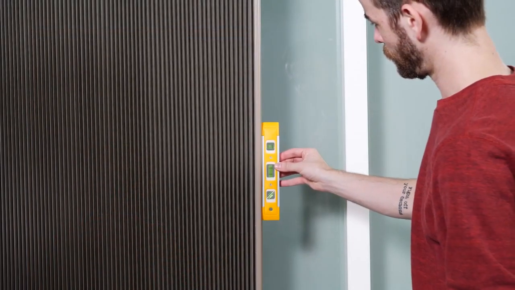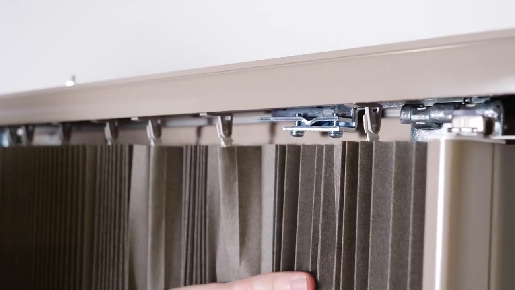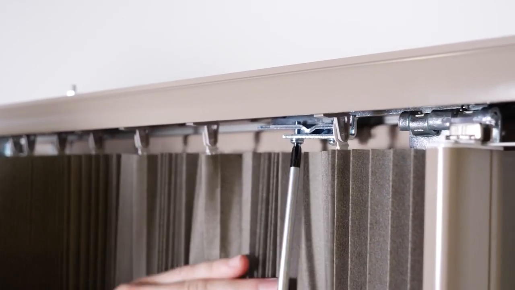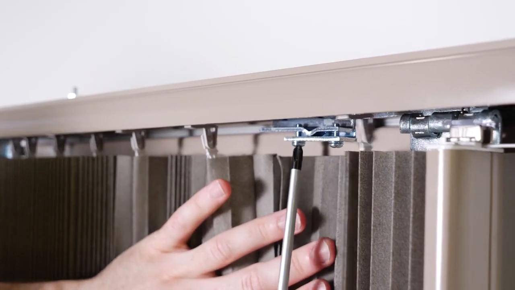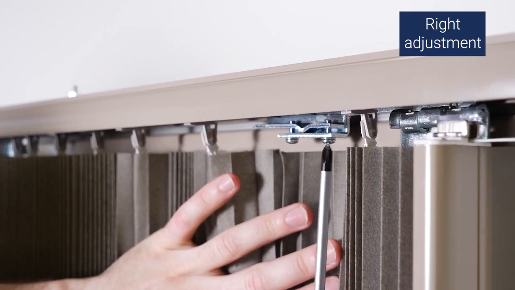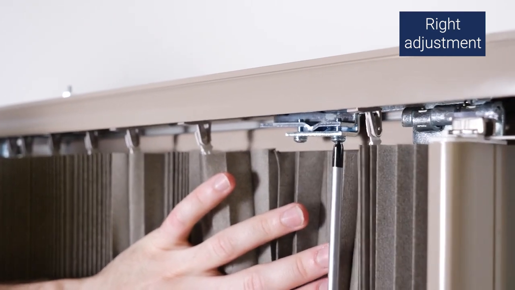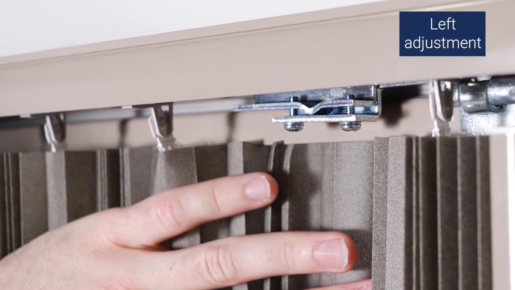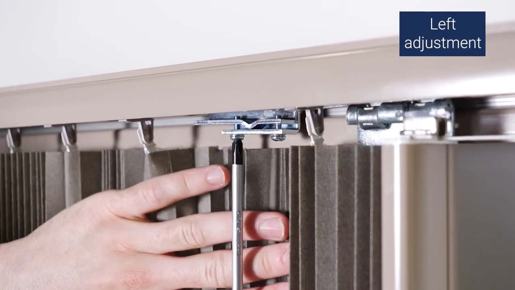Check the vertical alignment of the moving rail. If the rail is not perfectly vertical, adjust the lever on the moving rail bracket with a Phillips head screwdriver. To adjust the bottom of the moving rail to the right, loosen the left screw a half turn and tighten the right screw a half turn. To adjust the bottom of the moving rail to the left, loosen the right screw a half turn and tighten the left one a half turn.